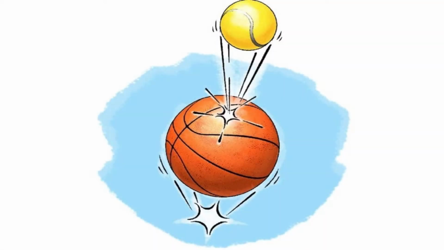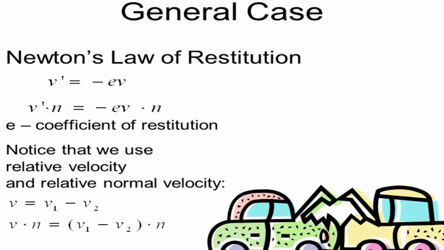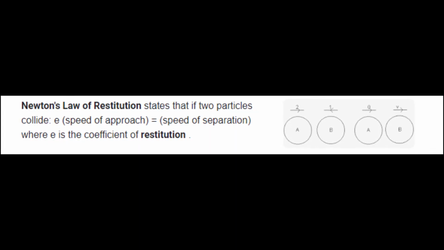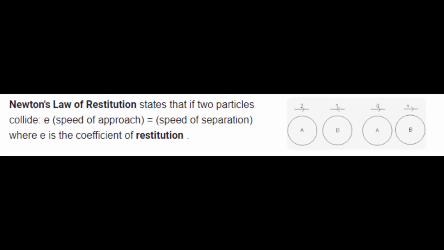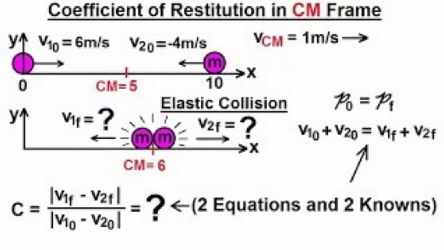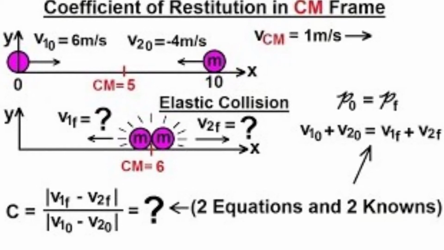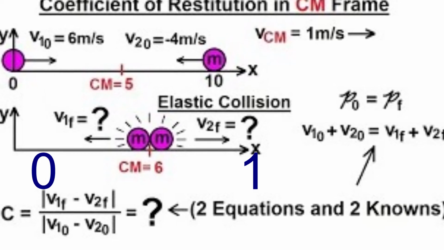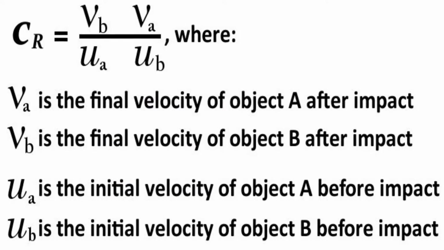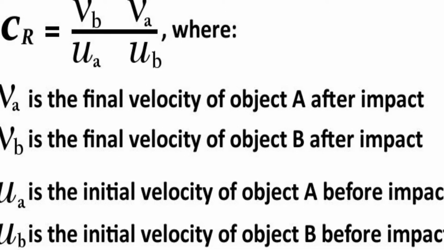A major factor that affects the bounciness of a ball is the coefficient of restitution, based on Newton's law of restitution, which states that when two objects collide, their speeds after the collision depend on the material that they are made from. The coefficient of restitution represents the elasticity of the collision of an object with another, where the value lies between 0 and 1. The closer the coefficient of restitution is to 1, the bouncier the object will be.